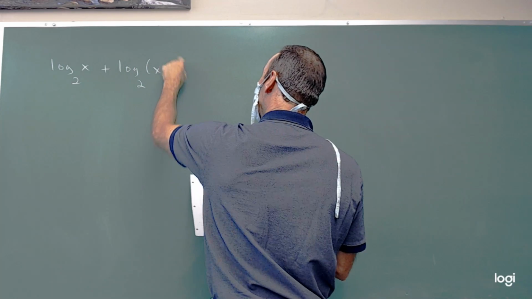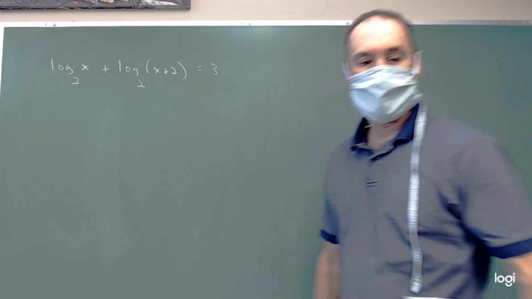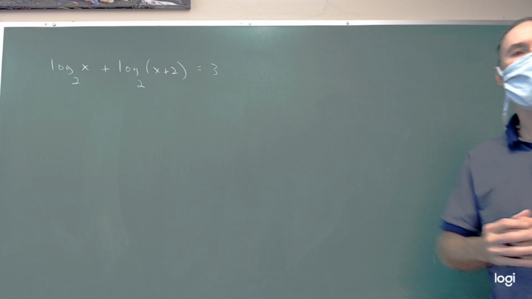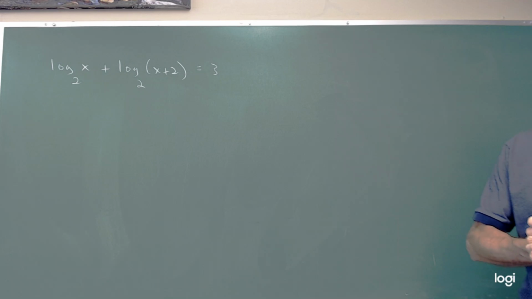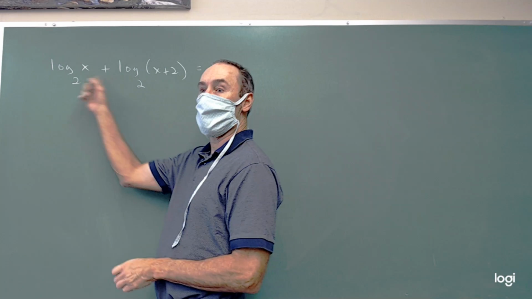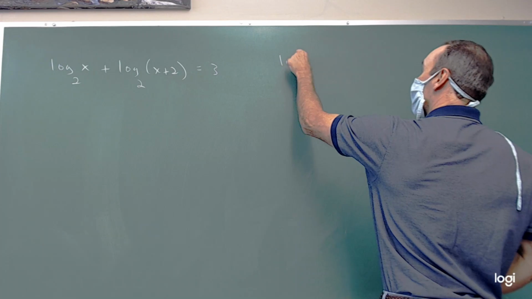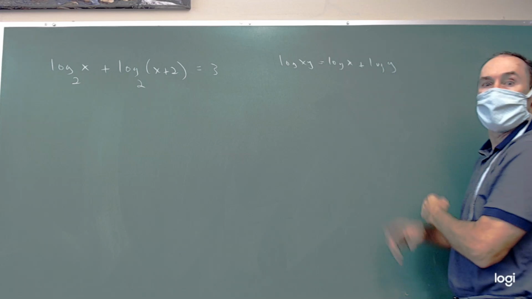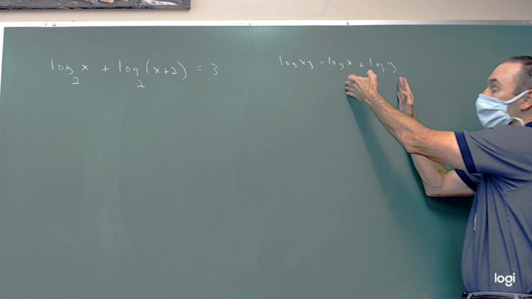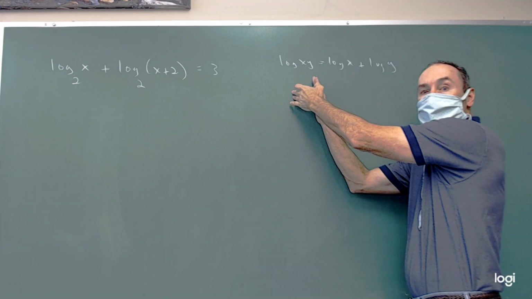Thank you. You're welcome. Okay, now this is more standard fare for a logarithmic equation. So, ideas, strategies? Let Aaron finish writing. What properties of logarithms may you want to employ? Can you multiply? Yes, the sum of two logs. Remember, one of our properties was the log of xy is the log of x plus the log of y. So we're going to go right to left. The sum of two logarithms is the log of the product.